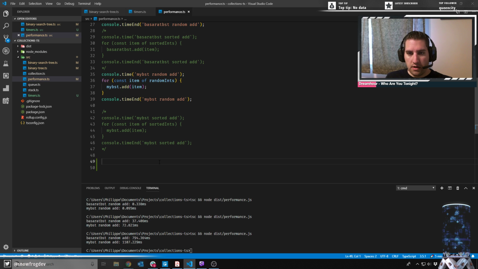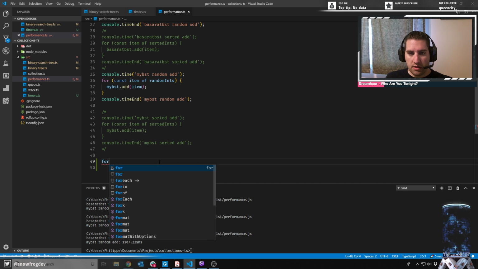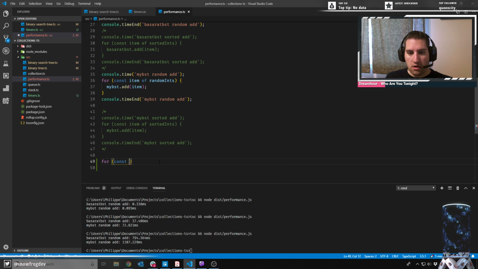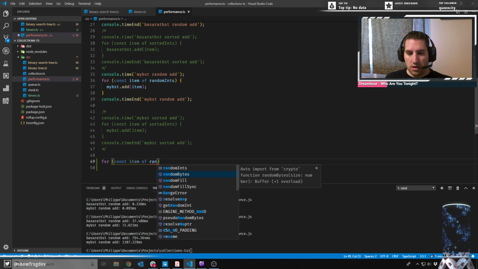Then all we really need to do is pick, well, I could run a has for every single item. Yeah, why don't we do that? So basically the same thing. So const item of random ints.